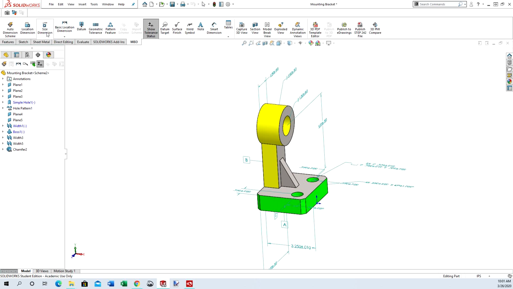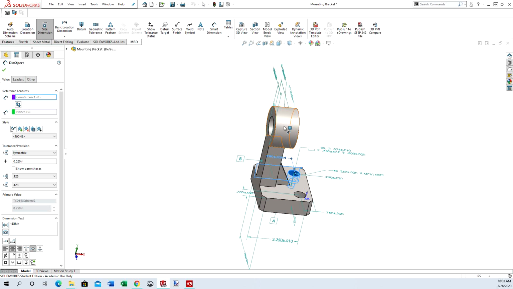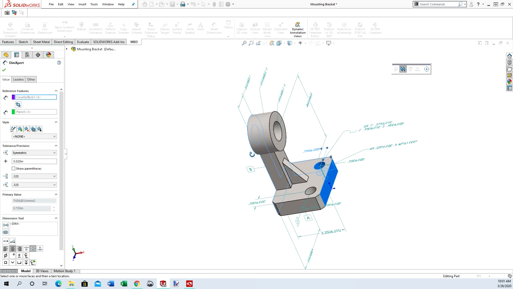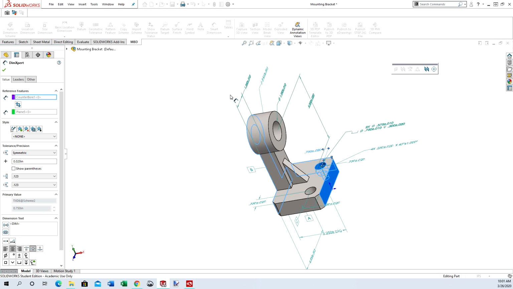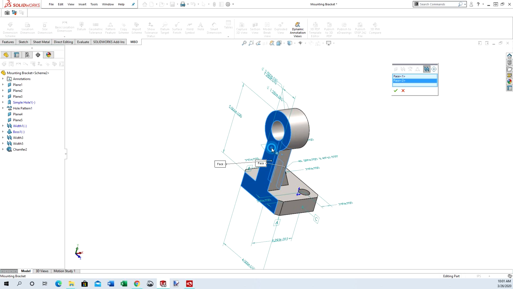Looks like we need a couple size dimensions from here to here. Something went wrong. There we go.